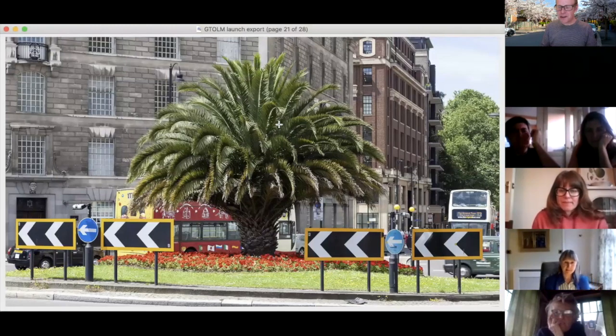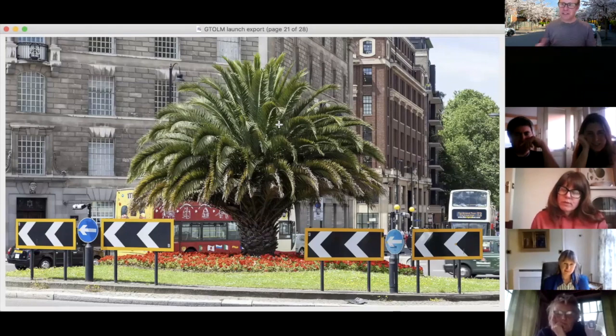You may not have seen this one before, or if you live or work near Westminster, this is on the north side of Westminster Bridge. It's a canary palm, a really glorious canary palm, a tree which you don't see too many of in London, but this one's thriving. It's a local landmark. It's in the middle of a roundabout next to the MI6 building and close to the Houses of Parliament, and shows actually how mild the climate can be in the centre of London.